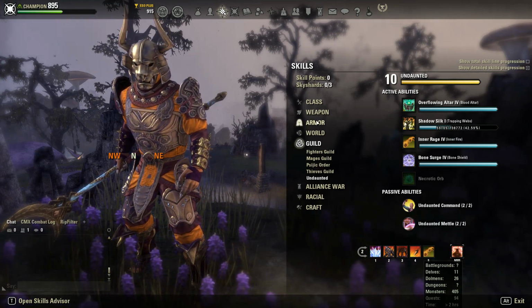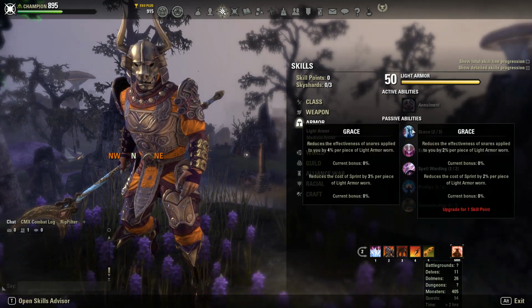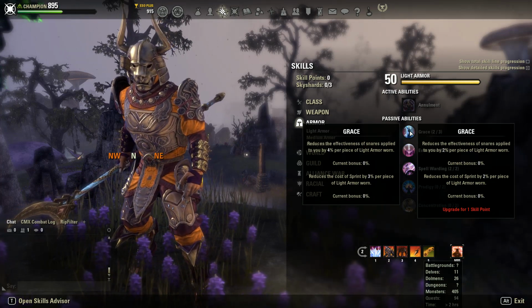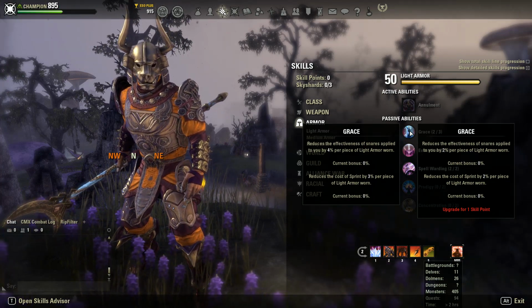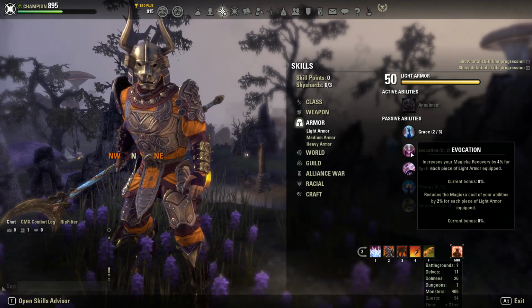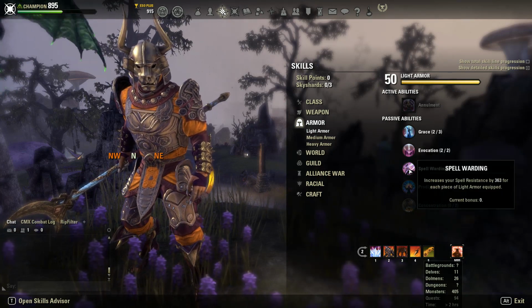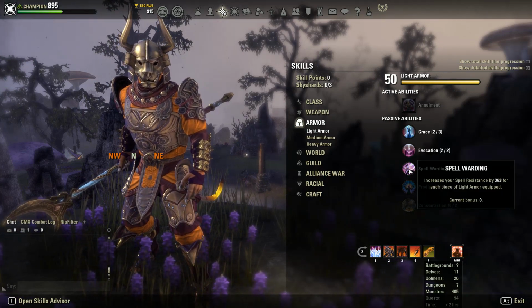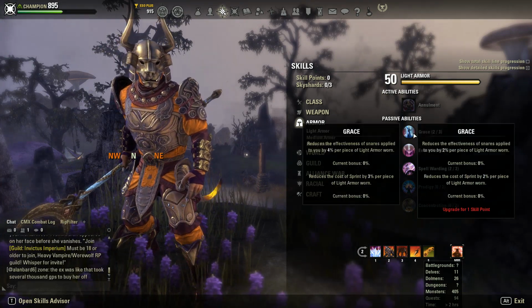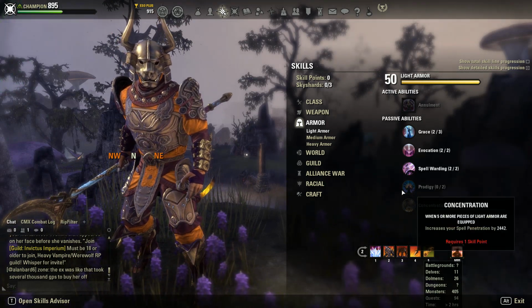But if you do decide to focus on things like 5-1-1, then you'll begin to care about these passives here. For example, Grace reduces the effectiveness of snares applied to you by 2% per piece of light armor worn, so that would just be 2%, which is nice. Evocation increases your magicka recovery by 4% for each piece of light armor. Again, very, very nice. And spell warding, spell resistances go up for each piece of light armor equipped. So if you have 1 piece of light armor, you're getting benefited by these, which is always nice. The last 2 here require you to wear 5 pieces, so you can ignore them.